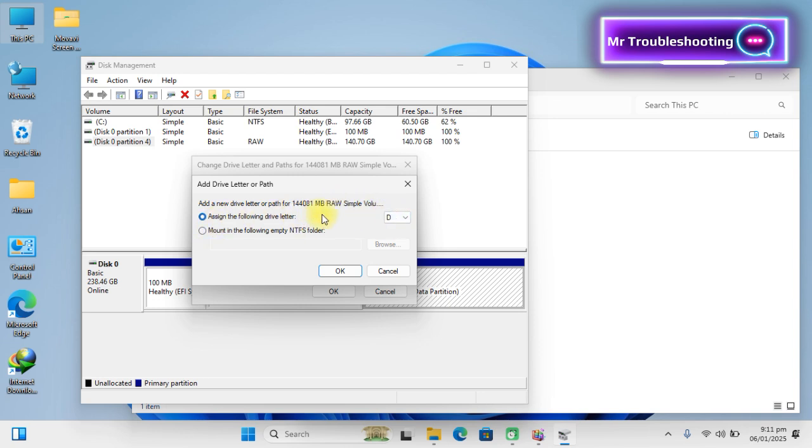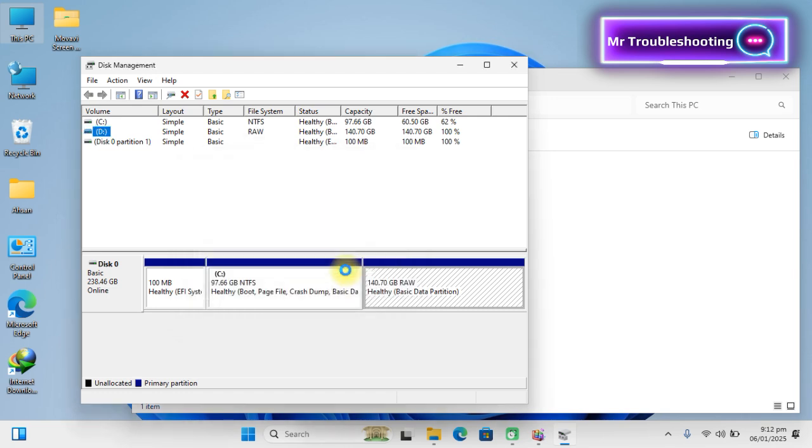So why did this happen? Actually, this drive does not have a name. That is why our Windows got confused, and it hid that remaining partition. So what we do is, it's a D. Normally after C it's D, E, F and other letters. We will choose any one that you like. Normally we do a D drive. We will go for OK, and you can see instantly my Windows just picked up this partition.